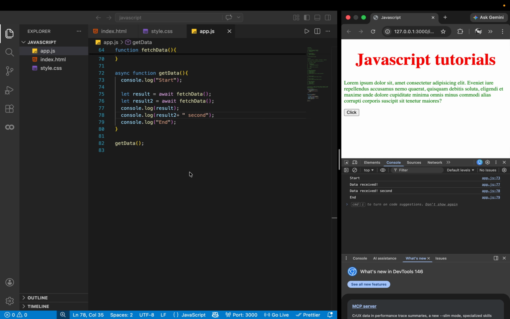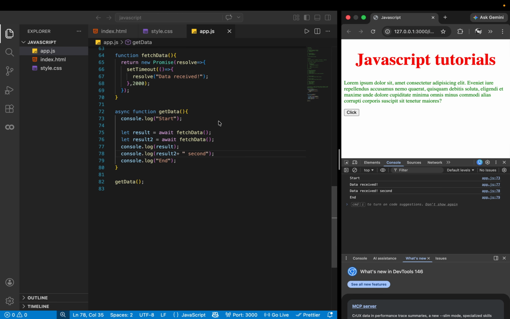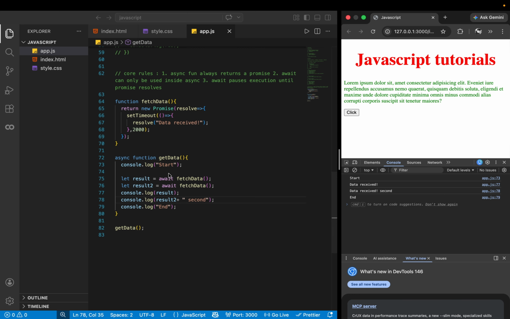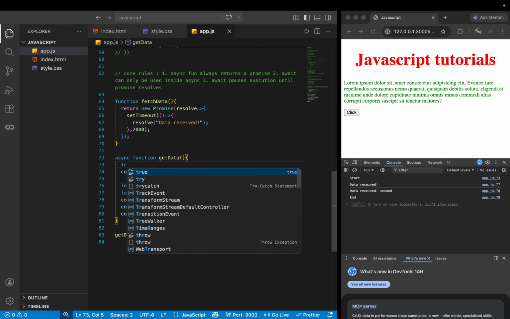So let's see how we can do error handling in an async await function. As I have taught you earlier about the try catch block, instead of writing the code in this way, we will enclose it inside a try block, and we will try to catch the error. So how will we do it?